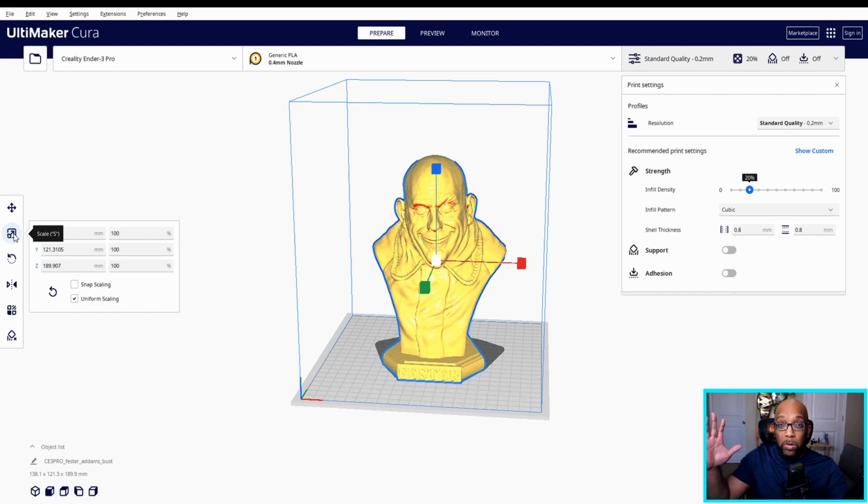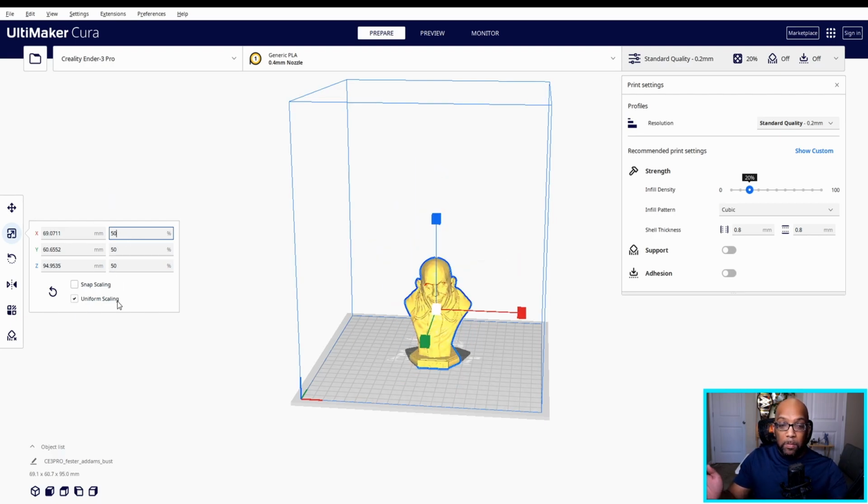It lets you make it bigger or you can make it smaller. Over here on the right side, you see that these are percentages, and this makes it really easy to know how big your model is going to be. So right now it's printing at 100%, but I can easily go in and say, I want it to be at 50%. And as long as I have uniform scaling checked right here, that means that once I press enter, all three of these attributes are going to go down to 50%. So bam, we made it half the size, and now everything is proportionately 50%.